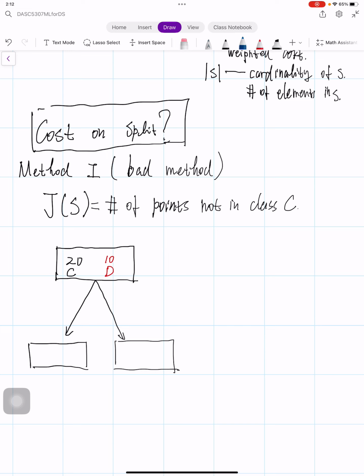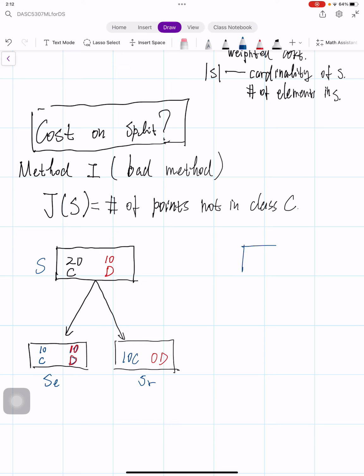Suppose in this split we have 10 points labeled C and 10 points labeled D on the left node. So this is S, this is SL, this is SR. On the right node we have the 10 points all labeled as C. So this is one scenario.